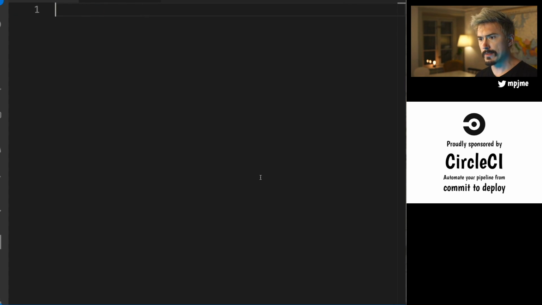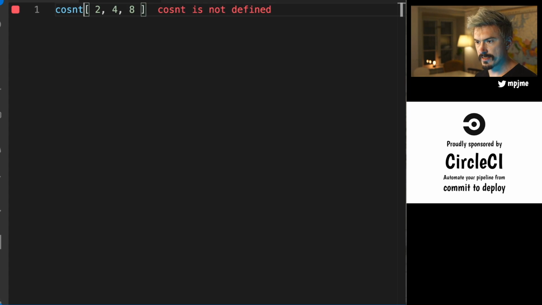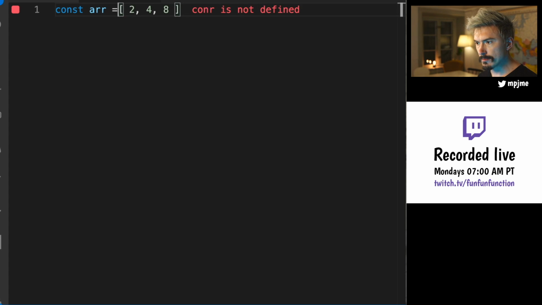So let's have a look at map. Let's make some array. We're gonna call it 2, 4, 8, and we're gonna just call it const r, something like that.